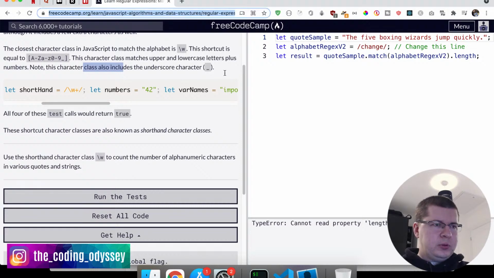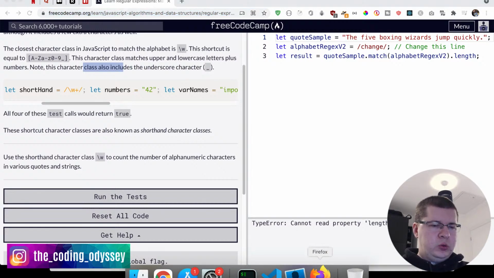Let me check if this is also true in Firefox. But I think I'm not logged in Firefox. Let's see what's going on.